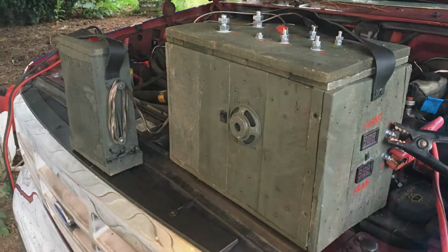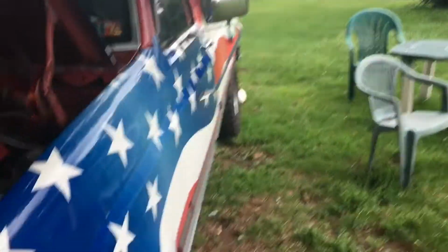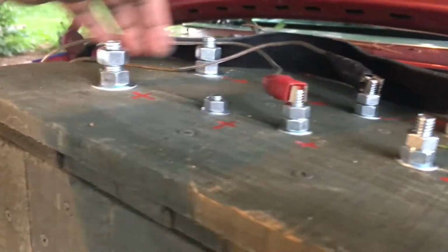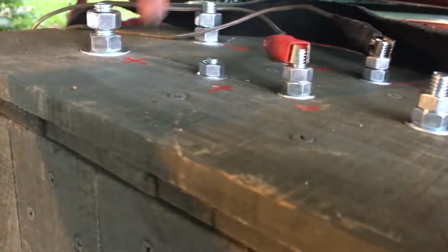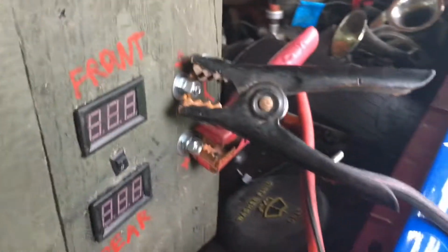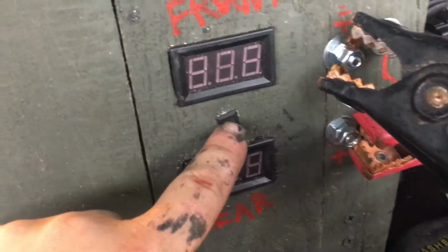Alright, so this is the final version of the battery box. It's going to be sitting right there at the corner of the bed. If I need to jump a vehicle, I got these 2 posts here. And this is like the main, everything ties up to here. And if I'm going to jump, I got the switch here, so right now this box is completely isolated from the truck, and we can turn on over here.